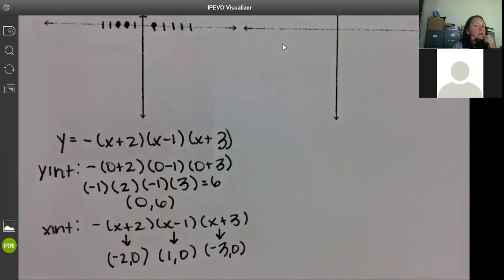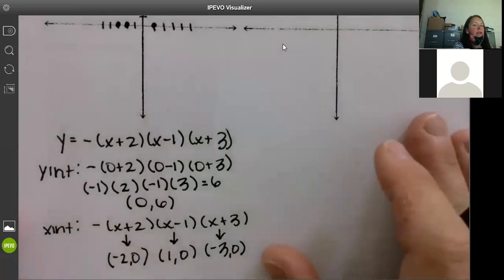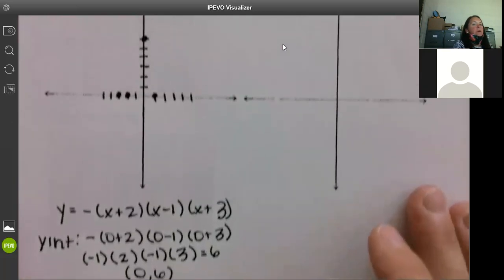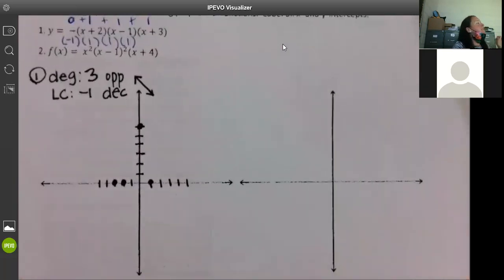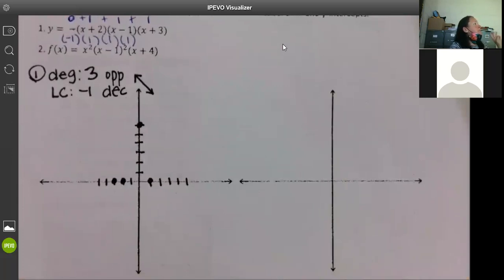All right. So everybody understands where all those coordinates come from, right? All right. So then to finish this sketch, everybody understand it's a sketch, right? So the things that I'm looking for are your y-intercept, your x-intercept, and your end behavior. Okay, everything in between is just going to be an estimate.